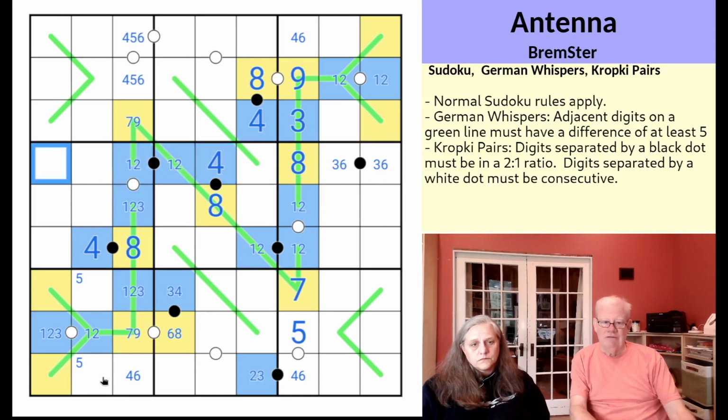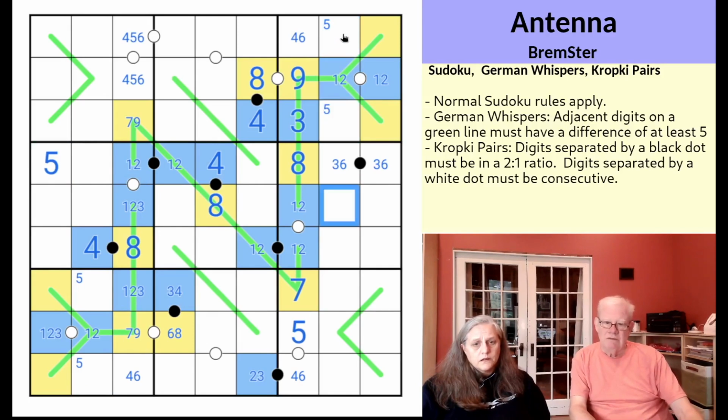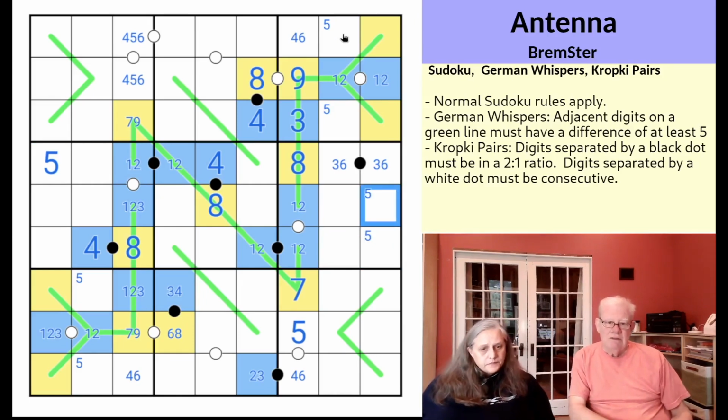So the only place for 5 in row 4, because of the pointing pair, because of the pencil marked 5s there, this is a 5. Oh, that's nice. What about row 6? I bet we can do something similar, maybe? So in box 3 we have a 5 in one of these two, and here we have a 5 in one of these two. Oh yeah, but we can't rule it out yet because we don't have row 6, column 5 already figured out, which we did in row 4. Yeah. That ruled out that one.